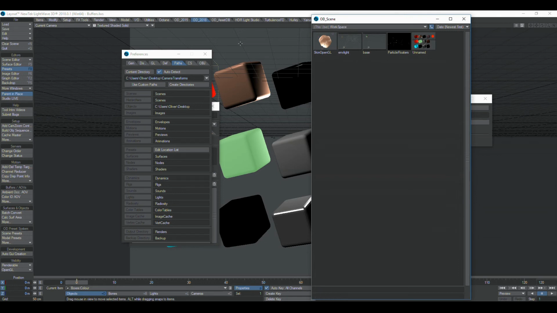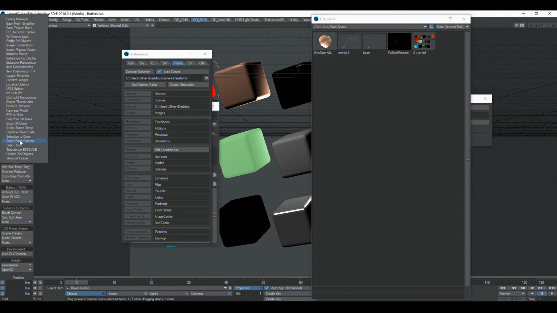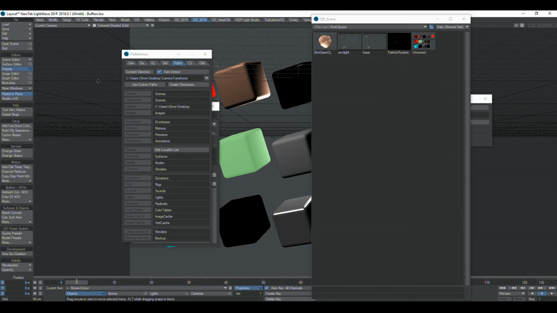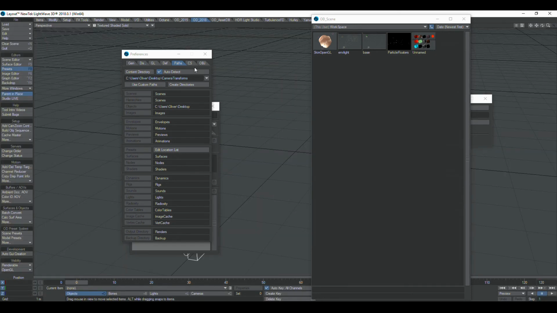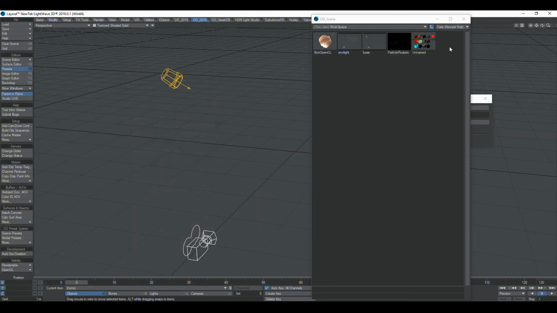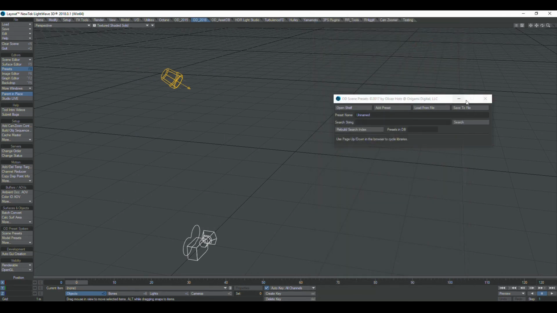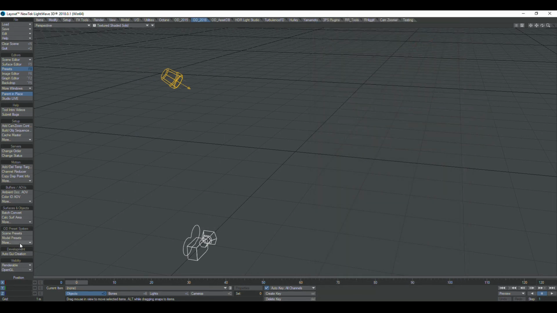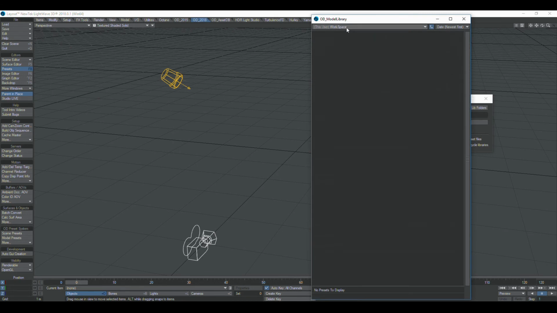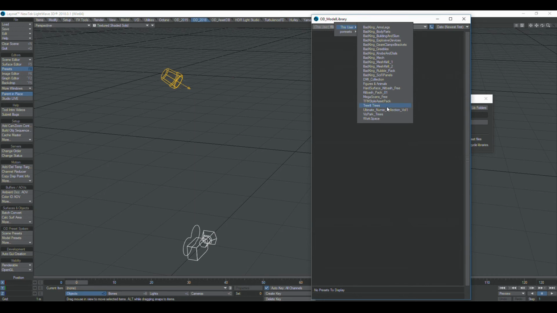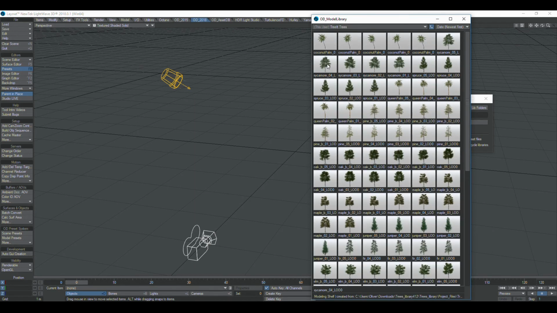Trying to see what else there is in here. There is silly stuff like, let me show that real quick, if people still want to see. Let me bring up the object presets again. We'll take the trees here and load a few of them.